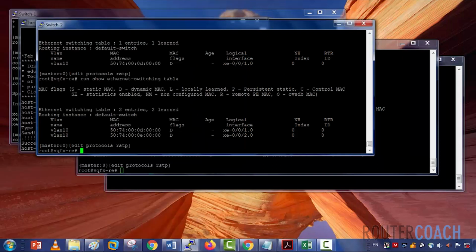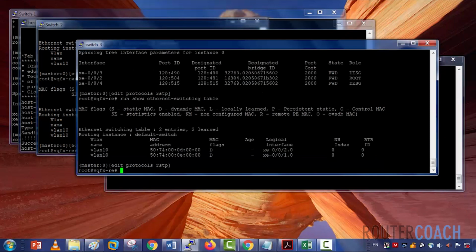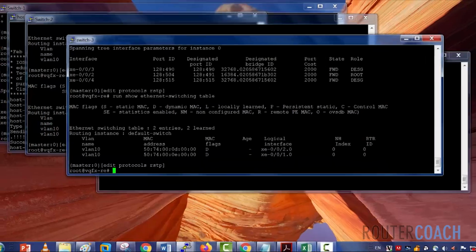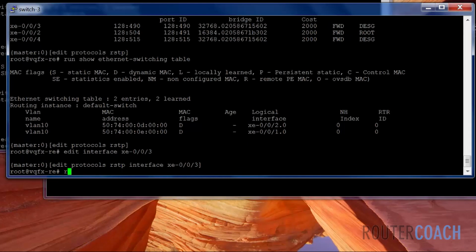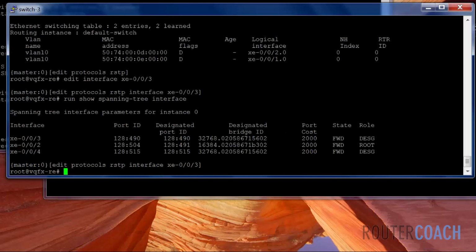So what I want to do on switch 3, if I jump onto edit interface XE003, run show spanning-tree interface, we can see the cost is 2000 going through port 2.